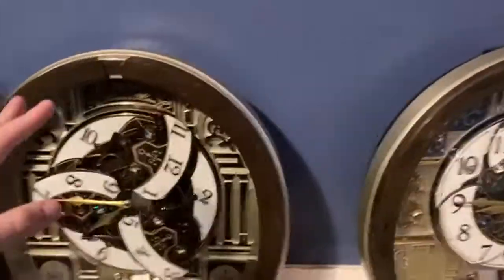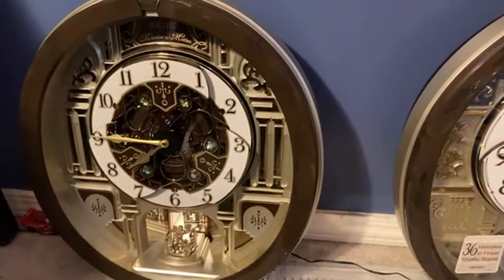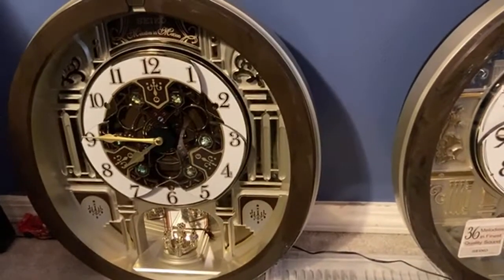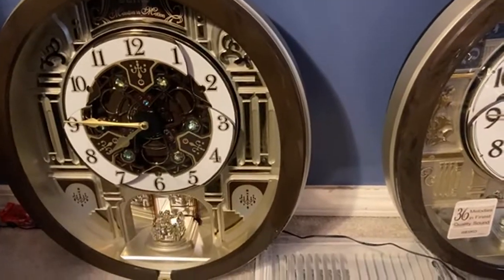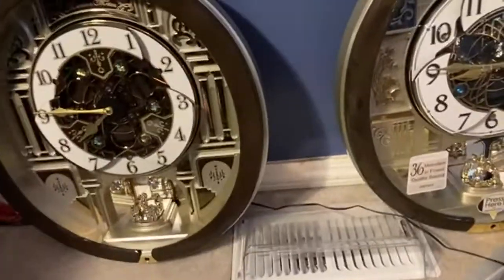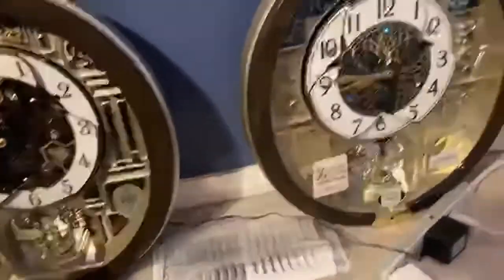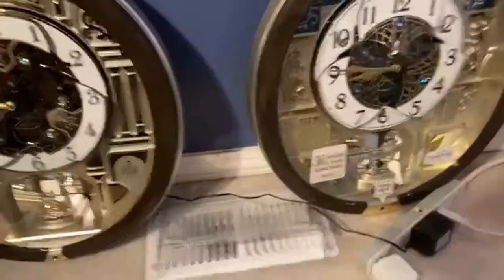I bet you $1 million if Rhythm clocks were made in the same factory as Seiko, they would have all the premium functions as Seiko. Am I not wrong? I bet if they were made in the same factory, they would have had all the same features.